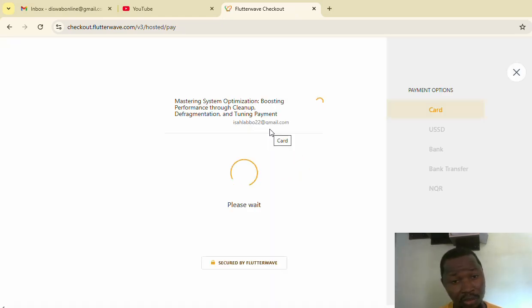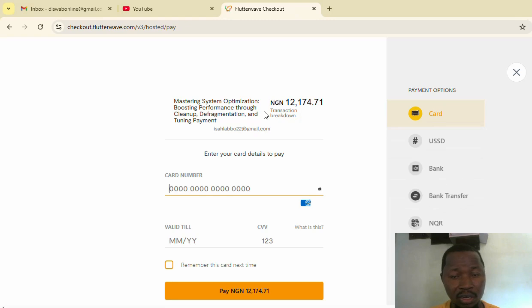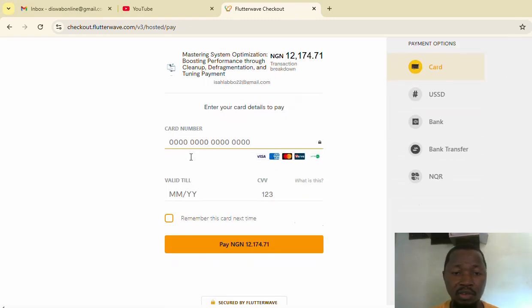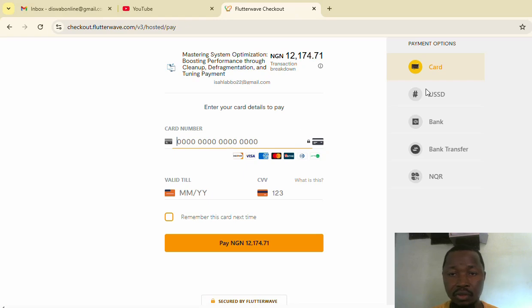Here is the payment for mastering this and that, including the charges that were applied. Then you can put your card, and if you don't want to use card, you can use USSD or bank transfer or any other method, but we prefer for you to use card method here. Put your 16 digit card number, give the date and CVV, and then you click pay.